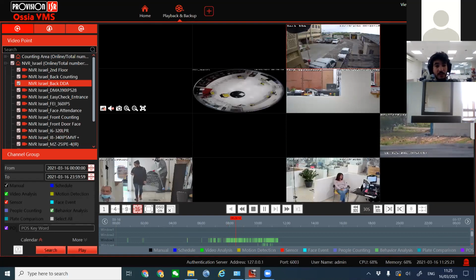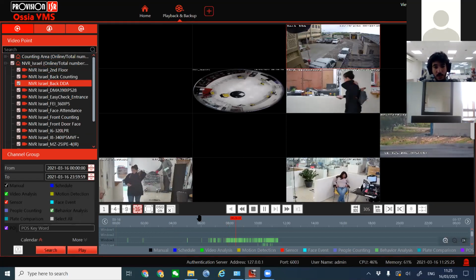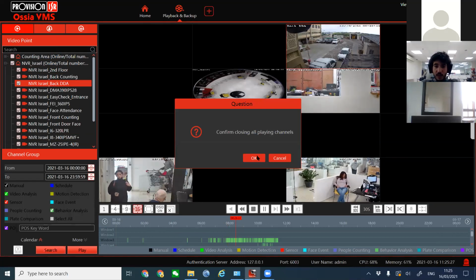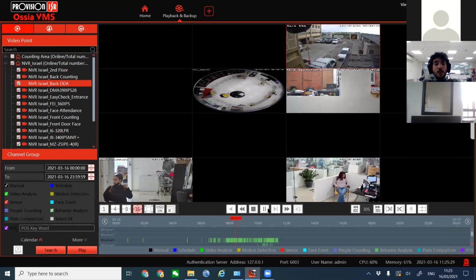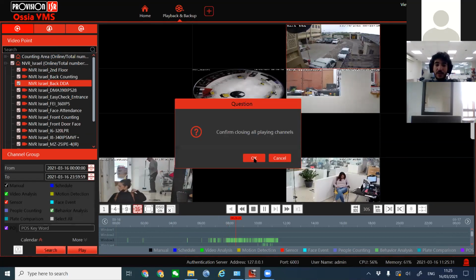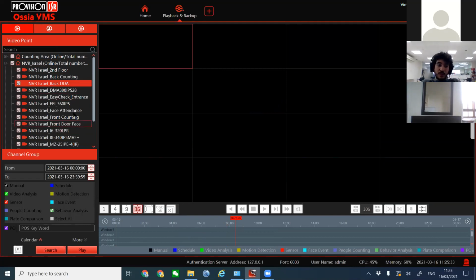Let me see if I'm not forgetting anything in this case. No, probably not. Okay, if you have any questions, please do ask. We can address that. One question that we get many different times is how can we do the synchronized playback? This is what I just did by default. But as you can see right here, we have a button, synced playback and unsynced playback.